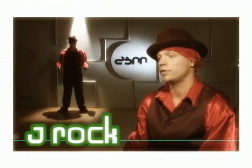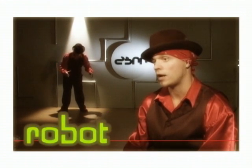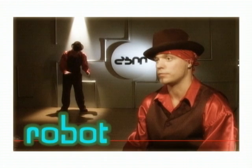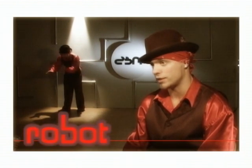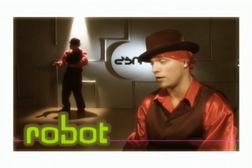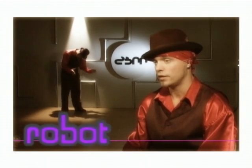The next lesson we're going to do is a style called robot, or roboting, botting. There's a couple different names they use for the same style. Basically, it's a dancing robot. It's actually one of the first street dances ever on the West Coast. It actually came out before popping, at the same time as locking.